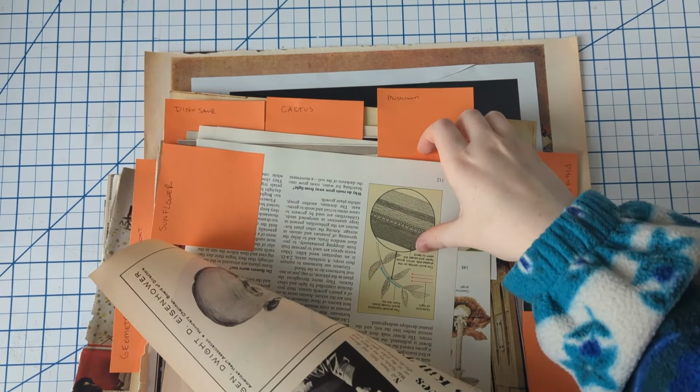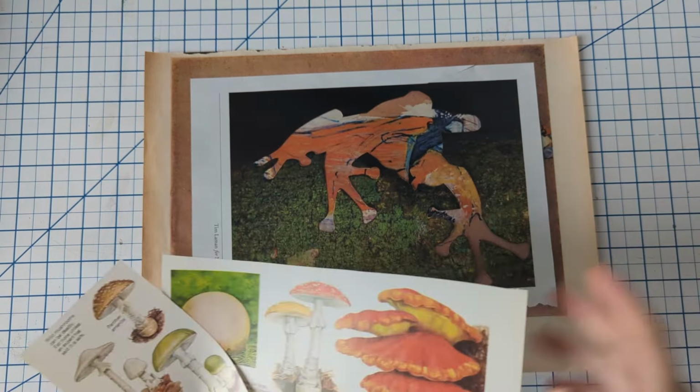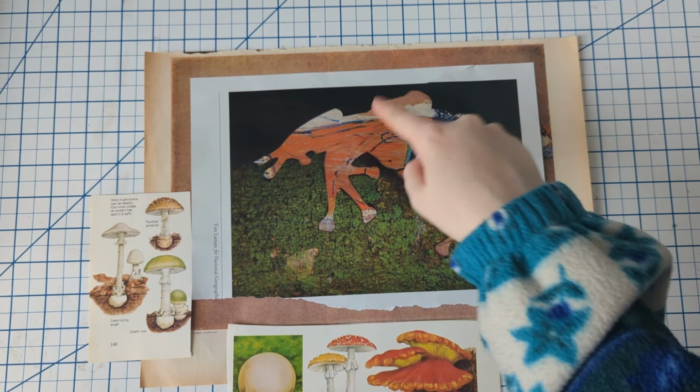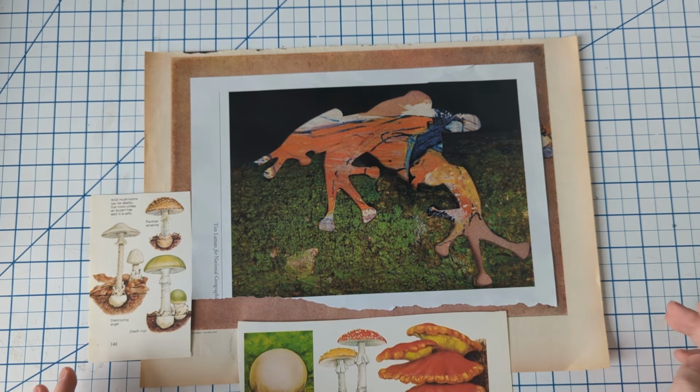I think the mushrooms are pretty close to the top, so that's lucky for this one. Already you can probably see what I was seeing. Look at these colors. The oranges and reds are almost the exact same as the ones in here, and it has this brown tone, this undertone brown. Just the blues are kind of the only different thing, but I think that that's a lovely contrast.